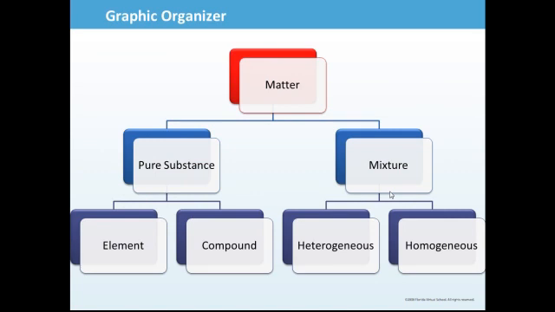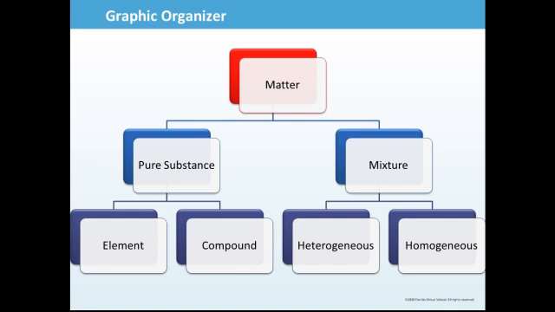Here's a short little graphic organizer that I made to help you out. We have matter. It can be subdivided into a pure substance and a mixture. And if it's a pure substance, you can classify it as either an element. And remember, our elements are those things that are on the periodic table of the elements. We do have a periodic table in our course, in course information, and on the main part of your screen you will see the periodic table. You can use ours. Another great periodic table that you can use is ptable.com. When I made this recording, it was still working fine.